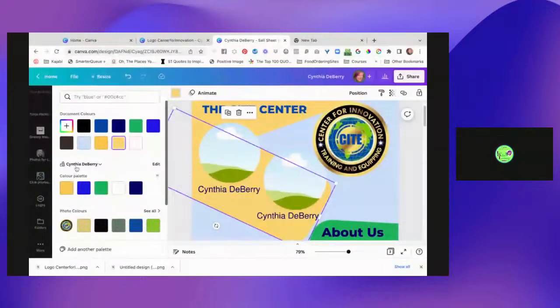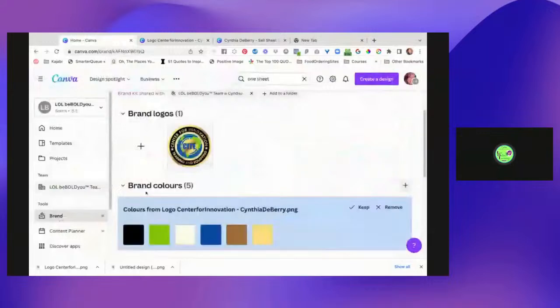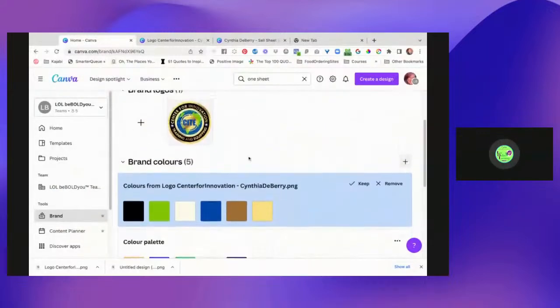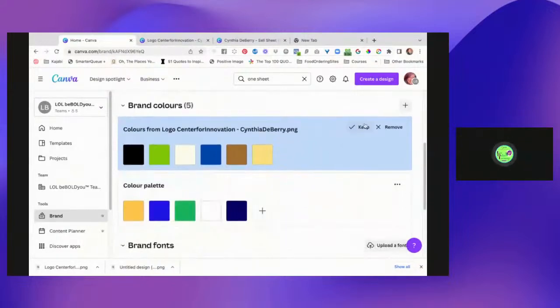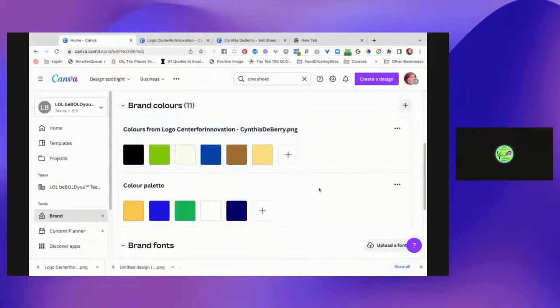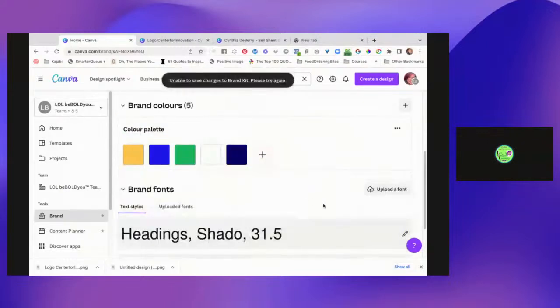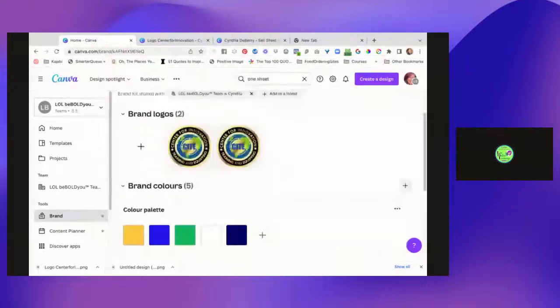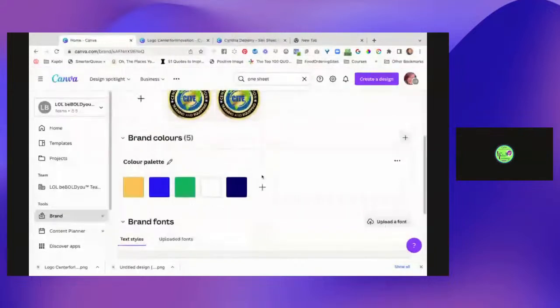So we're going to go back on over to, yeah. Okay, so see here, it pulled these colors from your logo. So we can actually keep that. And we're good. We've got it now. So I think I said keep. Yes?